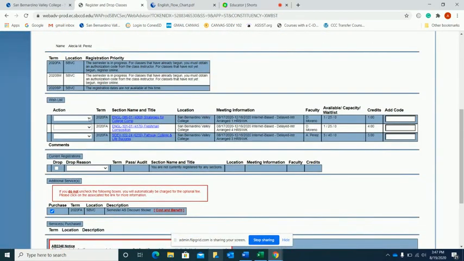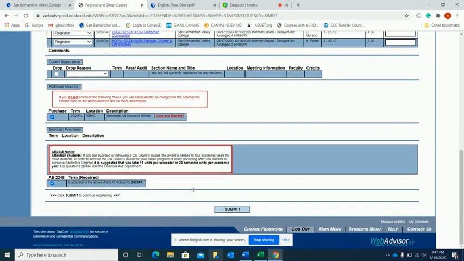Next, you will click under the action drop bar, you will click register, and register for all three courses. Next, you will input the ad code from the instructor. You will need two for these two courses, and that will be the same for any other course that has a co-requisite. If it does not have a co-requisite, then you can register and have one ad code. Again, you want to make sure you click on these boxes and click submit. And you should be all set.